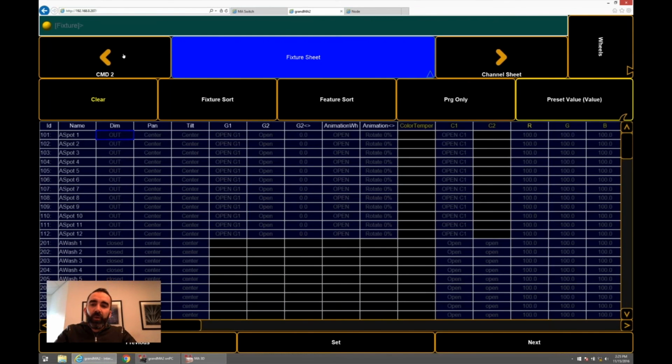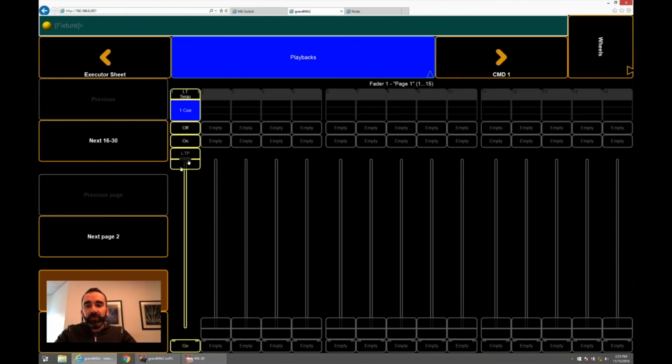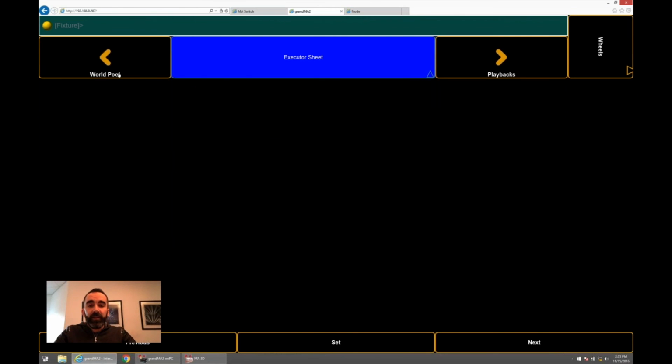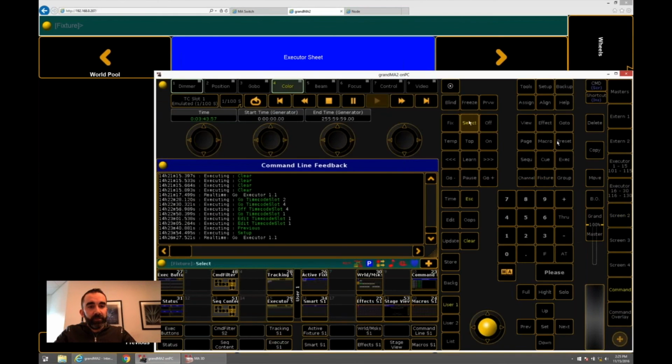The old iOS app had a fixture sheet. It had all the buttons. What's new is now we have a real executor view. So now you can trigger your executors while you're trying to update your cues. We also get a cue list. I didn't select executor 30.